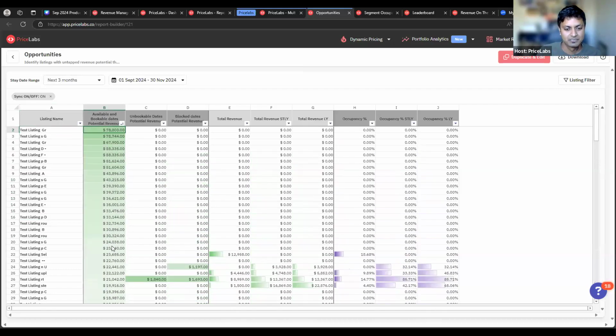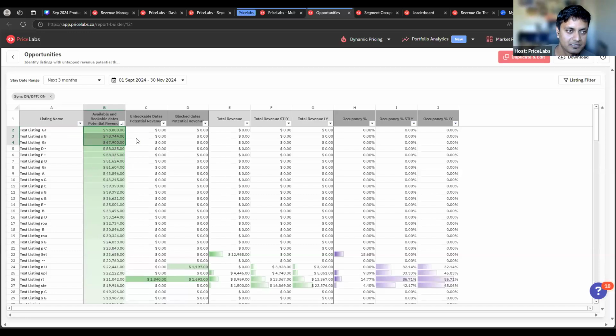So as a revenue manager, sometimes this report can be helpful to say, okay, if I have 5 minutes and I want to see which home can I look into and diagnose if something is wrong, that will yield sort of the most opportunity for me, most potential for me. That's the goal here, to say, okay, maybe I should go look into this home or the first 3 homes because a lot of revenue is outstanding. Maybe small tweaks here and there can really help.